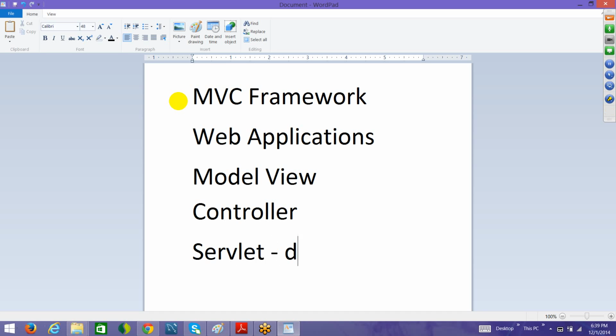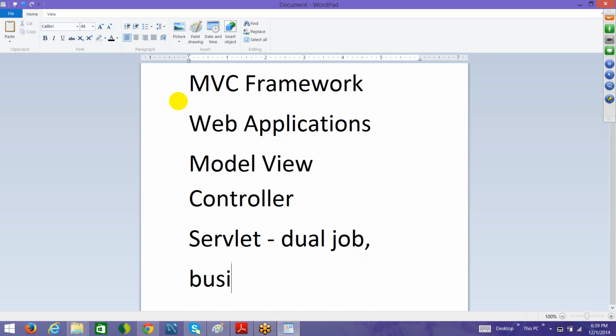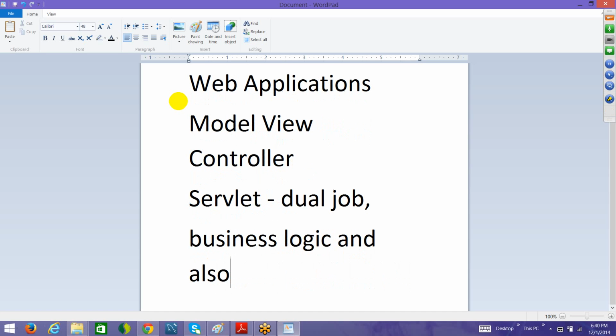The servlet is taking care of business logic, and also taking care of the presentation logic.